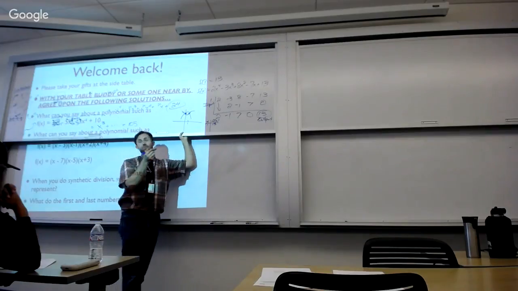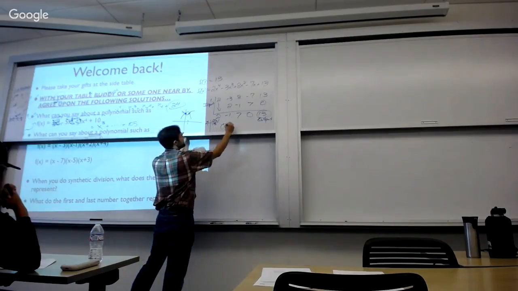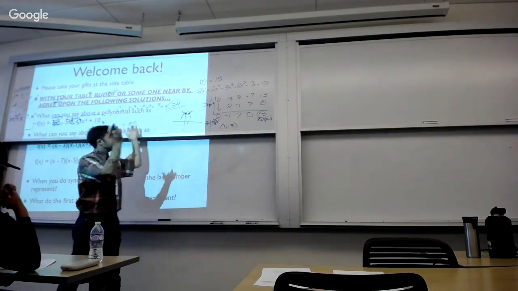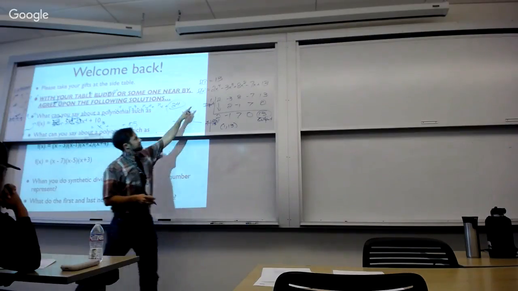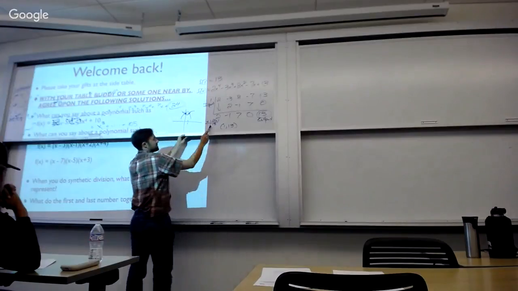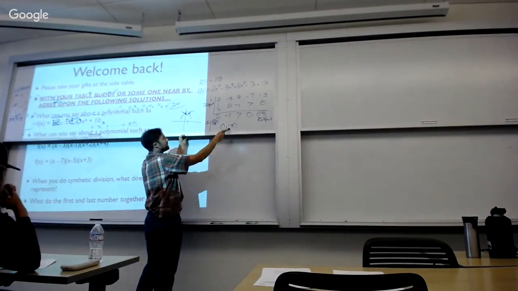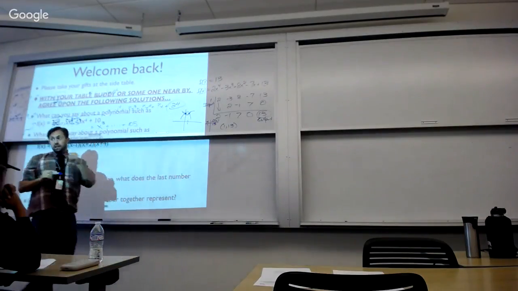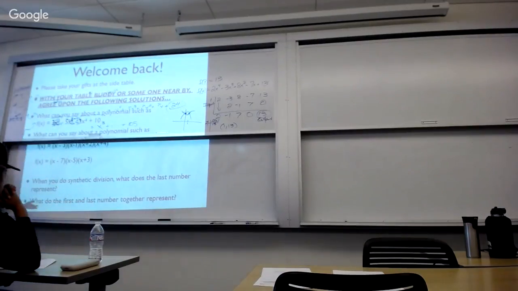The coordinate (1, 13). So we know the coordinate (1, 13) is on the graph. Those are all different ways of saying the same thing. If you input 1 and output 13, that means f(1) equals 13. That means on the table of values you have (1, 13), and that means the coordinate (1, 13) is on the graph. It's important to be able to look at it from all those perspectives, because synthetic division is giving us a lot. And I think that answers our questions.